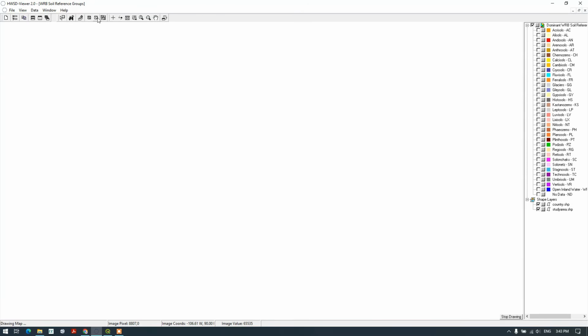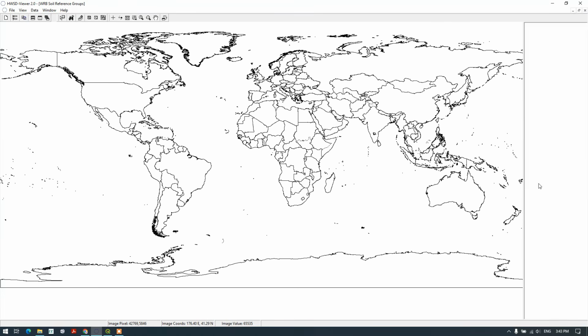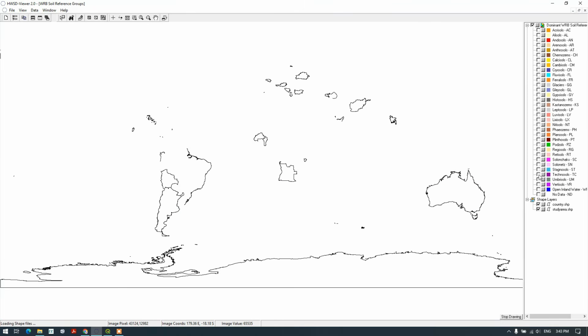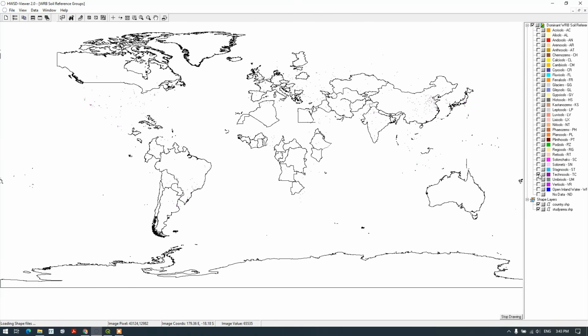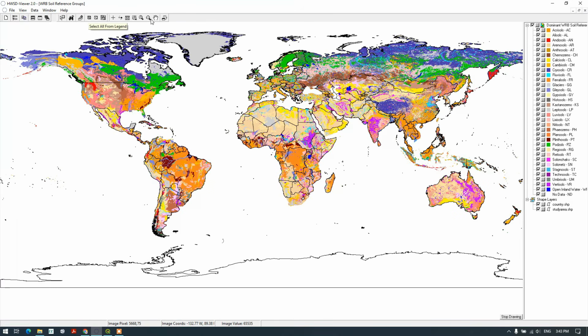If I clear this one, and select any among the soil, from this I am going to select this group. Now you can see the common soil types in different parts of the world, that you can easily visualize. So you can just select all, once again bring it back. Like this you can work on.